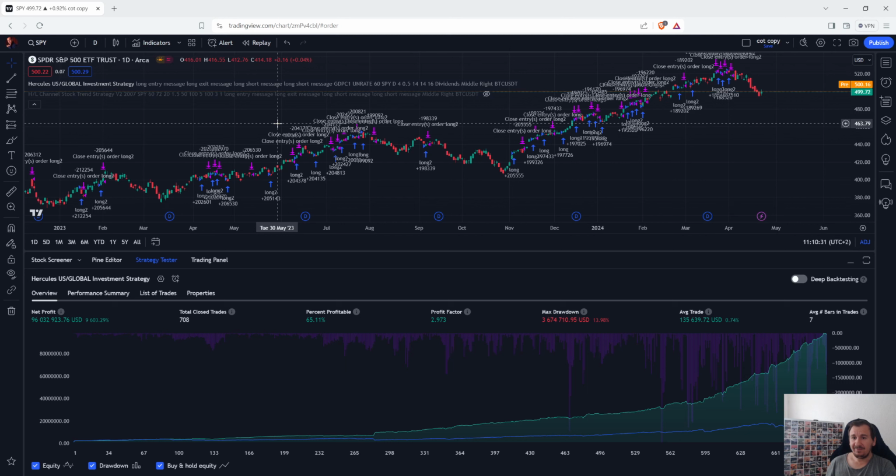So yeah, the difference of this strategy compared to all the other investment strategies that I had, like for example the US EU correlation system, and I don't know right now which other one I had for investment, is that this one, adapted the way it is right now, I would say works with almost any market globally without any further optimization.